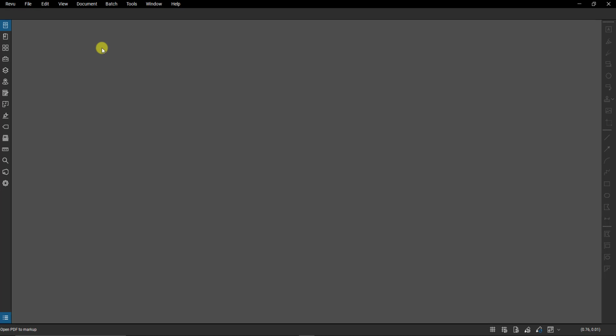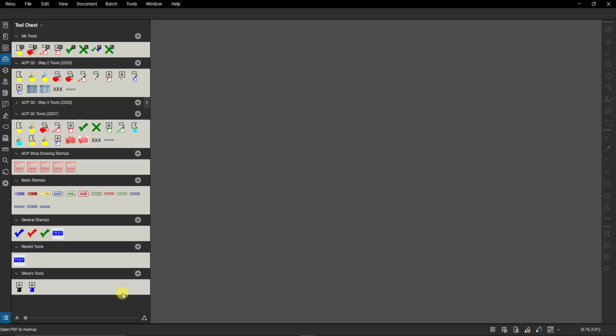So first thing you're going to want to do is save any kind of custom tools you might have in that profile that you want to replace. Because oftentimes along the way when we're working in Bluebeam, we'll create some kind of custom tools inherently. So down here, I have some custom tools that I created that aren't part of the standardized profile, and I want to save those so that I can bring them back in when I reinstall this standardized profile.